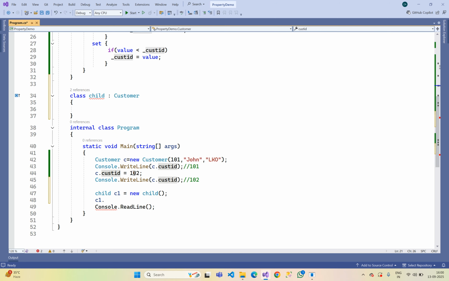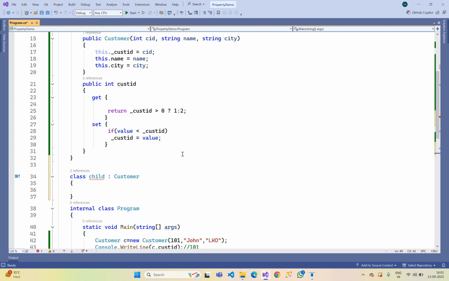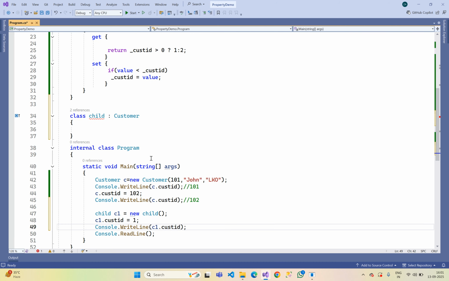We can get and set using c1.CustID equals 1.